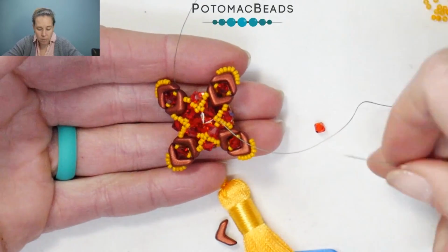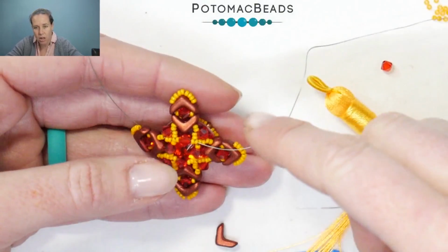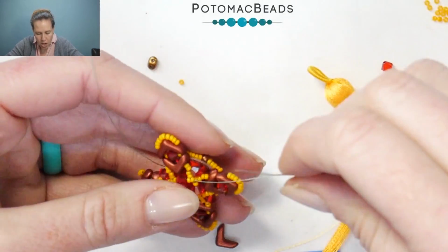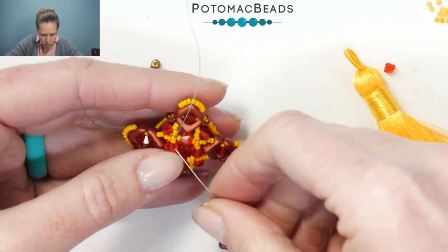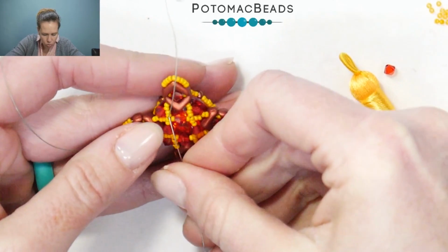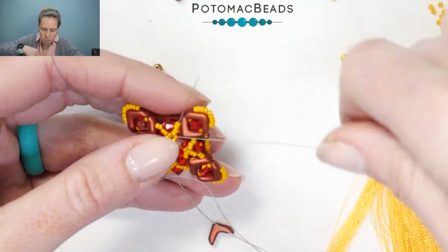So I've gone in a second time and I've reinforced right along that center, and now we're going to move to the back of the pendant so we can add our last Evas as well as our tassel and our loop. To do so, you're going to come down through the seed beads along the side here after one of your center beads there.